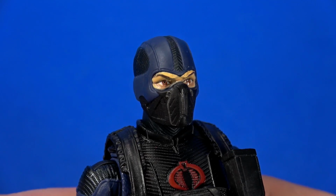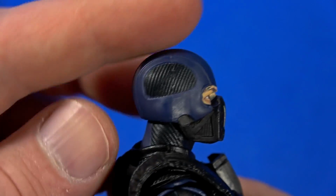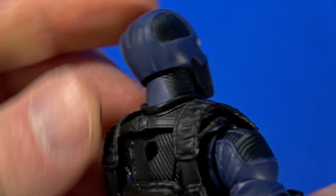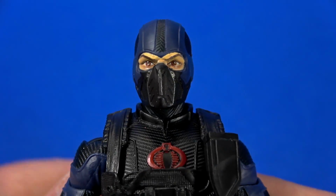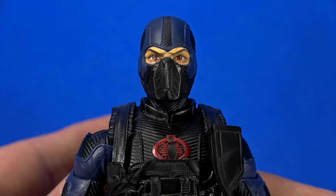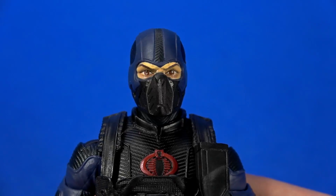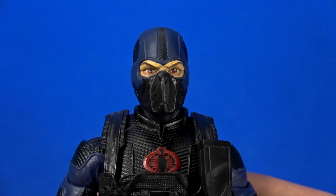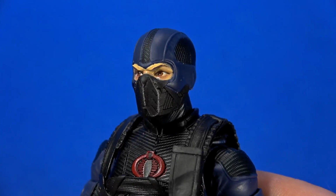And then, of course, all those design elements are up at the head. The smooth blue, and then you have the sculpted detail in the black parts. That's even true for the neck down here. The mask could have been cloth like the original cartoon, the comic books, but this has some added detail because that's what this line is all about. And even brings in some silver paint there for the edges. But for something that's essentially cannon fodder, the troops, Hasbro went as far as to put photoreal on the eyes, and it just sets it off.